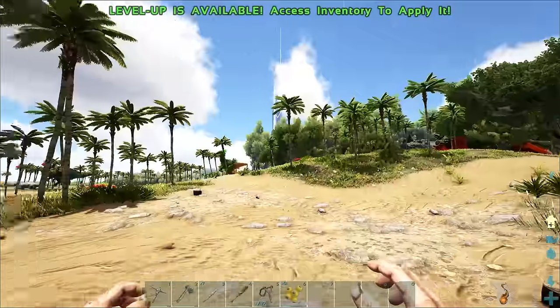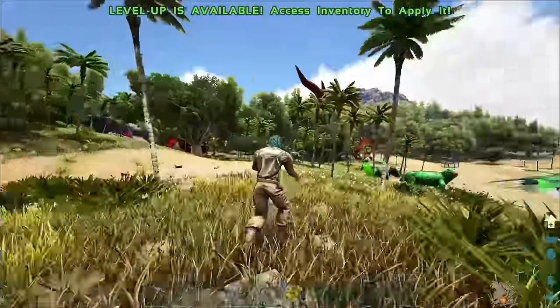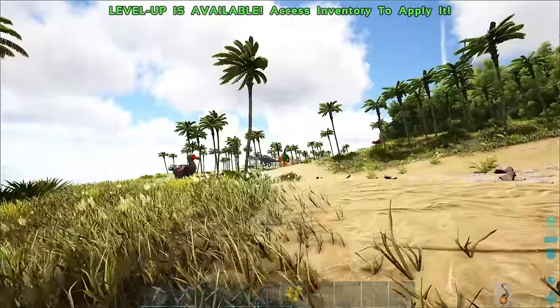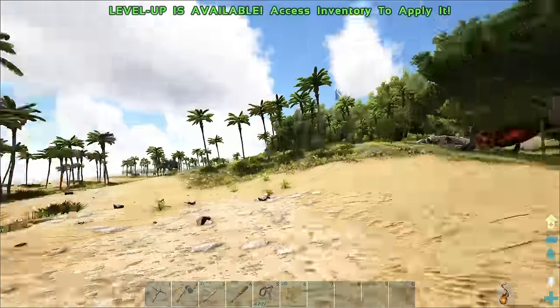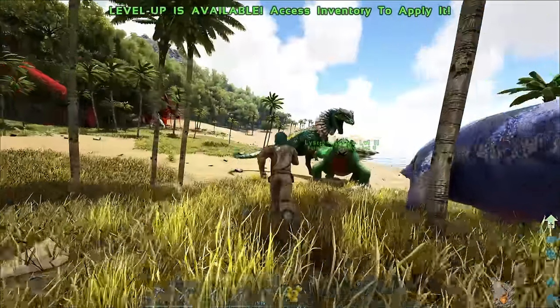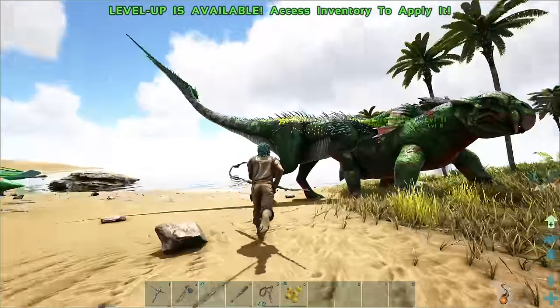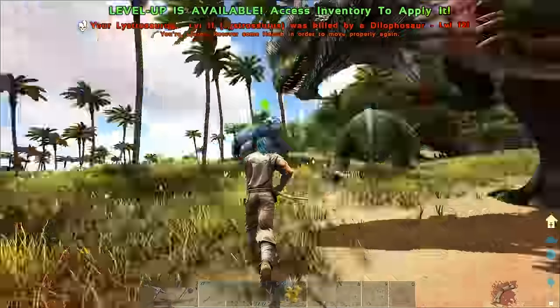Oh, I wonder if it's going to be that fast when I get my own. No, you guys go for it. I'm leaving. Oh, that's not even my dodo. I thought it was. That is the most terrifying Alpha Raptor ever. It's so big. Everything is just gigantic. I think I need to get over that fact, but it's still so terrifying to see every single new creature. Let me see if I can kill this dude. Oh, he hurts.